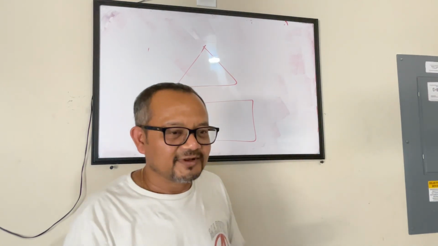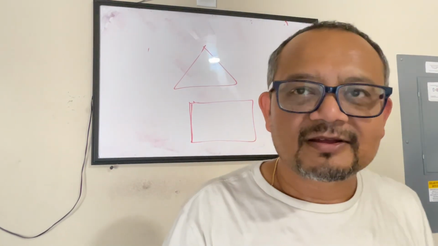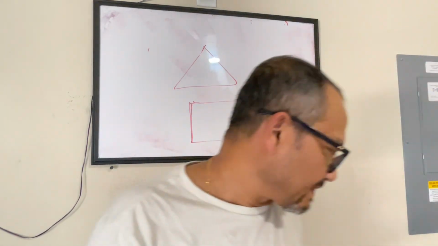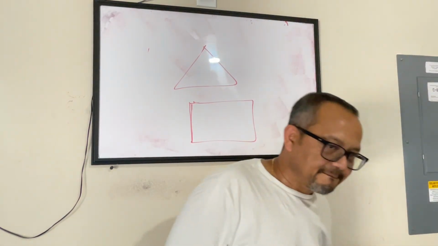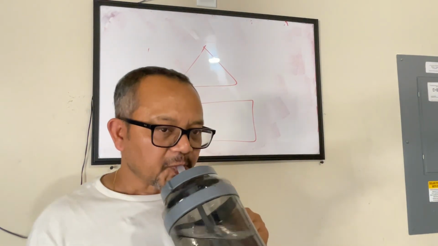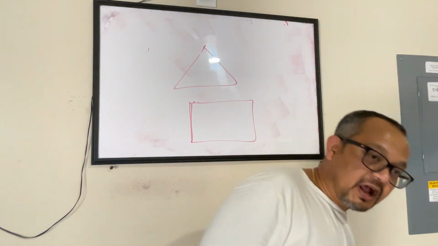A thing around the shape. Around the shape? Okay. How about you, Sami? Pretty much the same thing as well. A perimeter is like the outline of a shape. Outline of a shape. Yep.